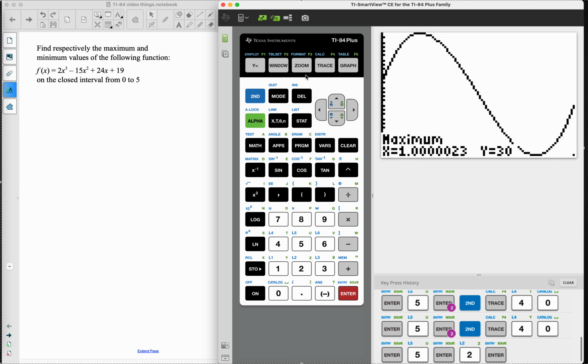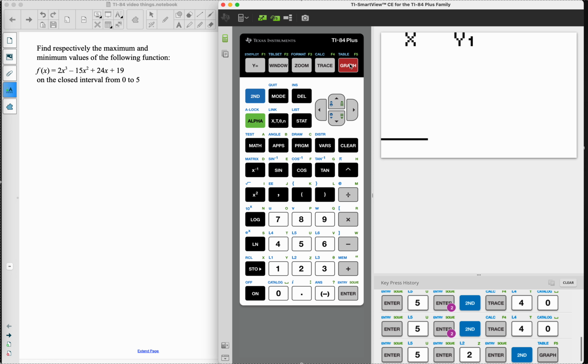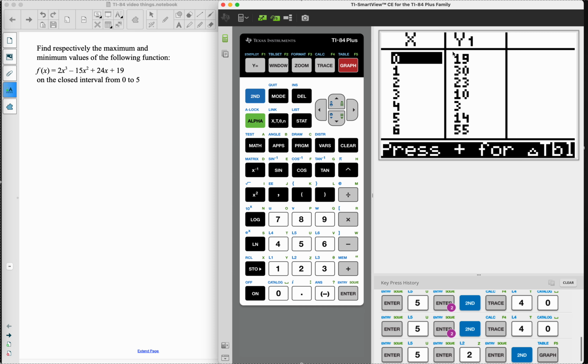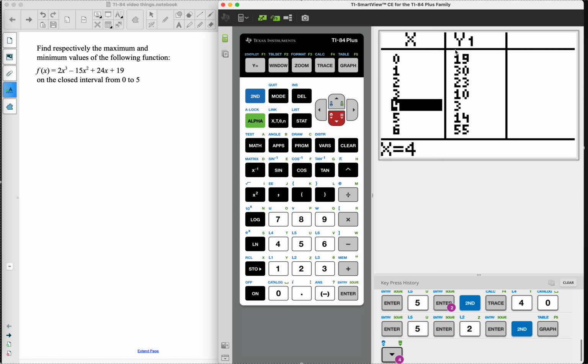You can also make a table for this. Let me just go to second table. And you can see for the y I've got, it's showing me some y values. And somebody asked in practice, can you just check those numbers? No, I mean, maybe if you're sure it's an integer, you can pick the biggest as 30 and the smallest as 3. But you can't be sure the questions are going to show that.